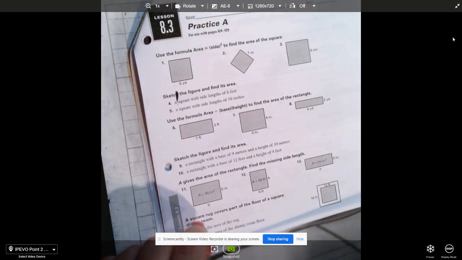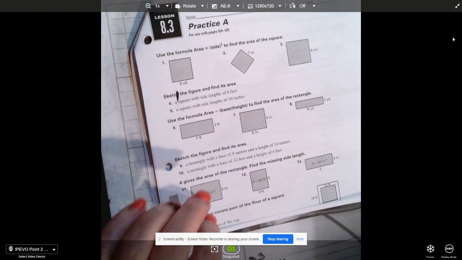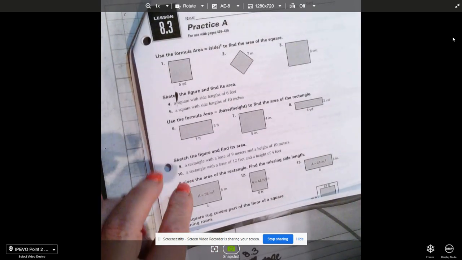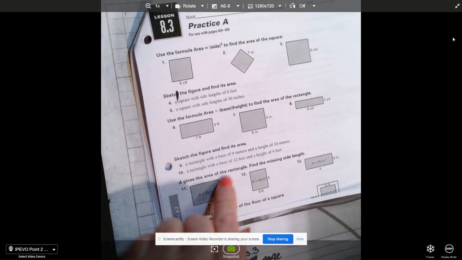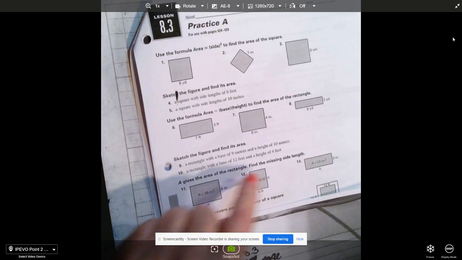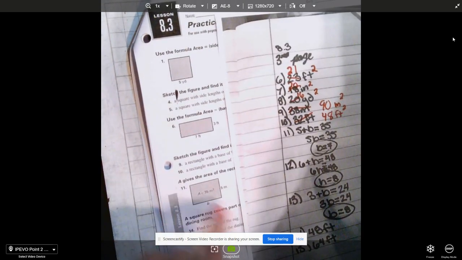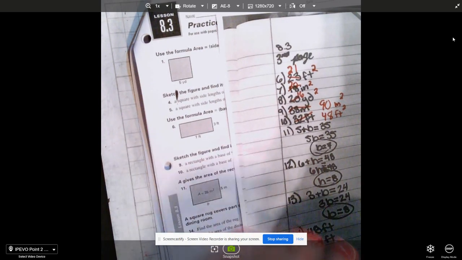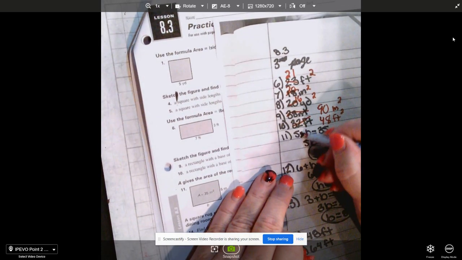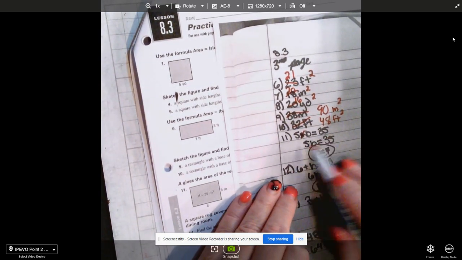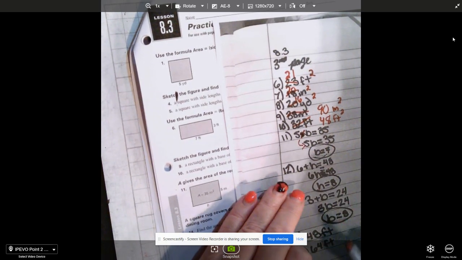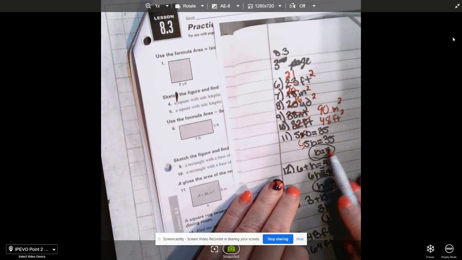And then on the next ones, you actually did these nicely, except for one small thing, but it's really quite minor. It says give the area of a rectangle, and they want you to find the missing side length. So this you did really nicely, because you said 5 plus B, but this really should be 5 times B equals 35. But then you corrected it here. So you said 5B equals 35, B equals 7.